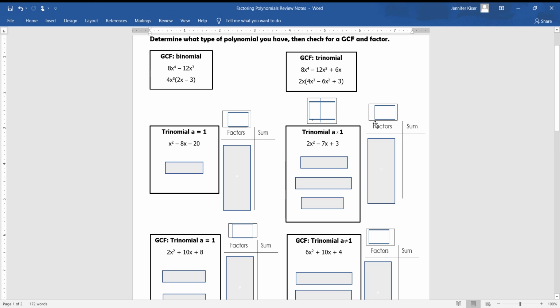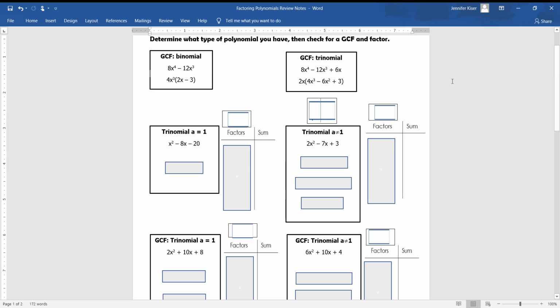And then once you do that, you can always check inside there to see if there's anything else you can do. So there's not a number or a variable you can factor out from these 3 terms inside there. And you can't do a times c here, like you can't do 3 times 4, because this is not in your regular trinomial form. Plus this is to the third, and that's squared, and that doesn't have an x at all. So there's nothing else you can do there. So you'll just stop there with your final answer.